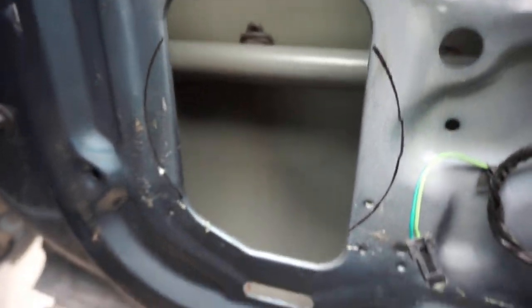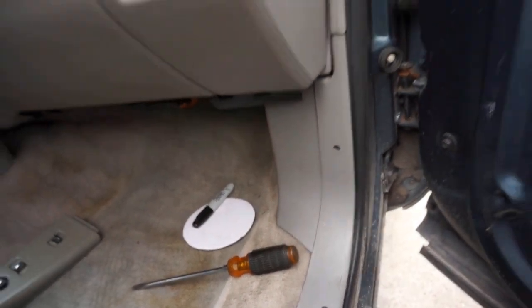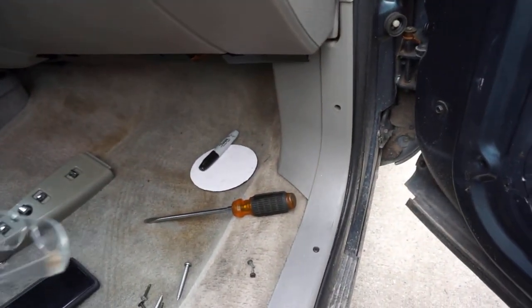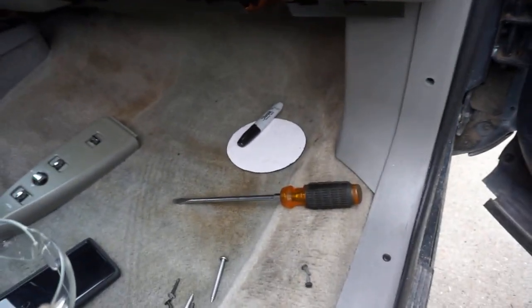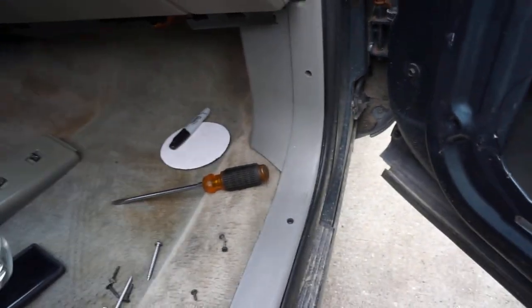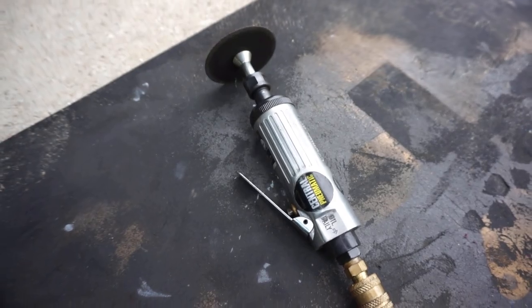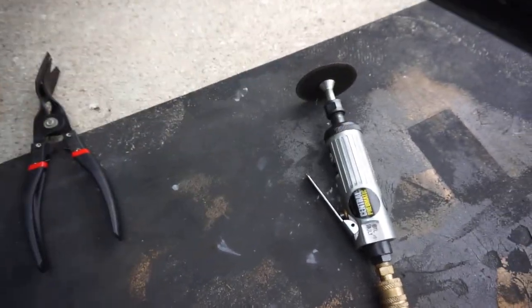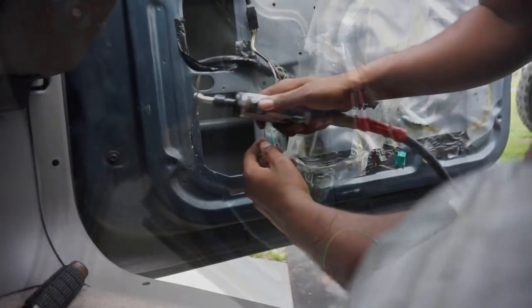I went ahead and did my stencil cut out - used the marker and the DS18 stencil. I'm so glad they provided that because if they didn't I would have had to make my own cutout. Each speaker comes with one template, which is really convenient because I've only used one per side. Six and a half doesn't fit a lot of vehicles so you have to make it fit. I got my die grinder with a cutting wheel and a pair of goggles - safety first, you only get one pair of eyes. Let's go ahead and cut this open.